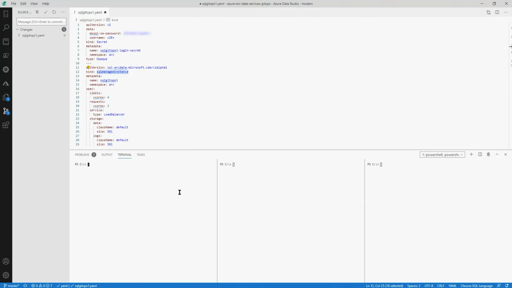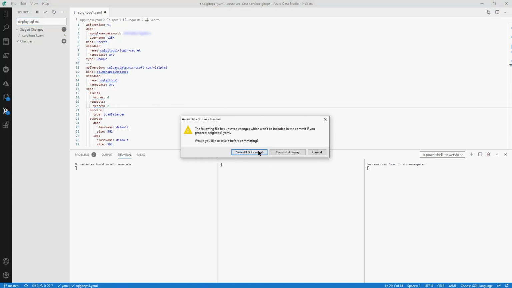And down here we've got these 3 panels which are going to monitor 3 different Kubernetes clusters, each of which has the Arc-enabled Kubernetes agents deployed on them. So we're going to fire up an environment variable here that will set the context to each of these 3 different Kubernetes clusters. And then we'll run a command here which will list all of the SQL instances present in each of these Kubernetes clusters. And to begin with, we have no SQL managed instances in any of these environments. But as we check in this YAML file here, we'll see that the Arc-enabled Kubernetes agents will pull that down and apply it. So let's go ahead and do a commit comment here. And we'll commit this into our Git repository.